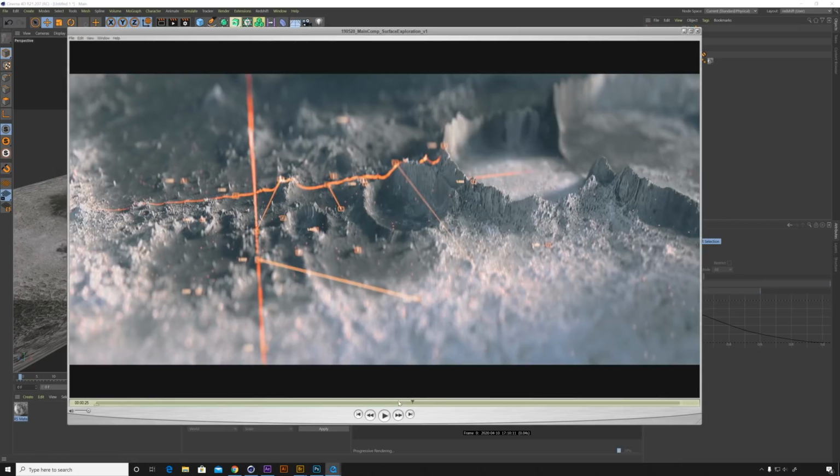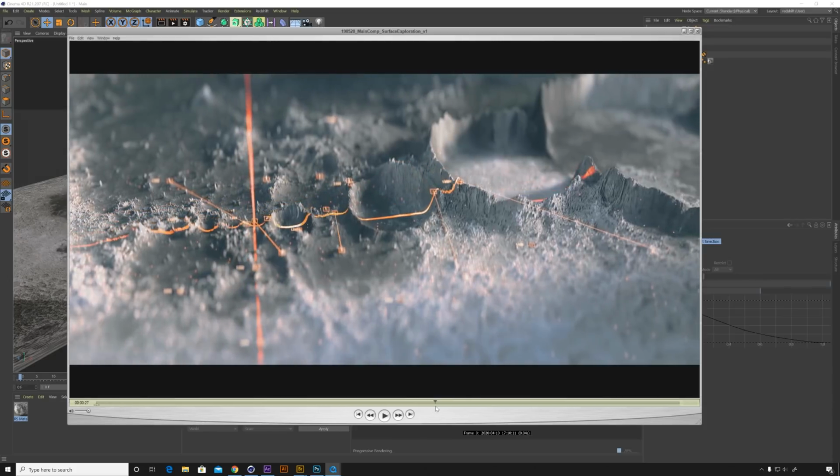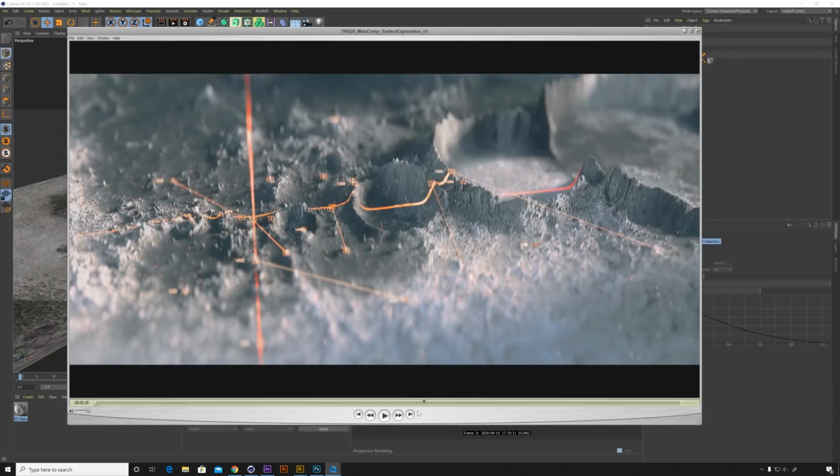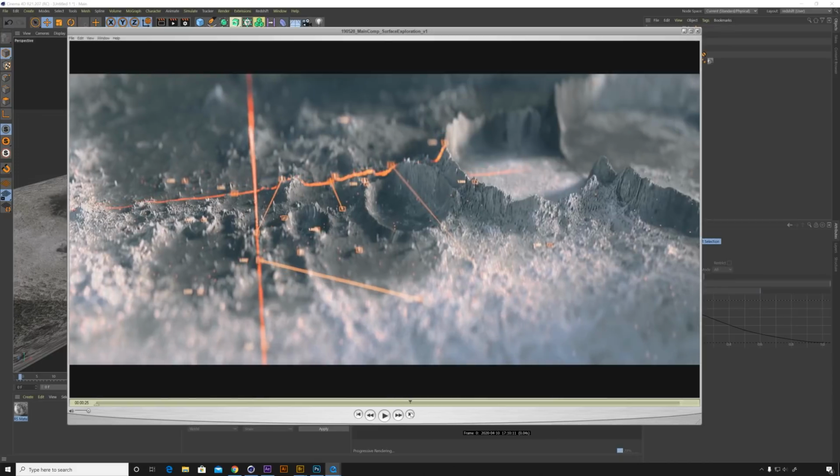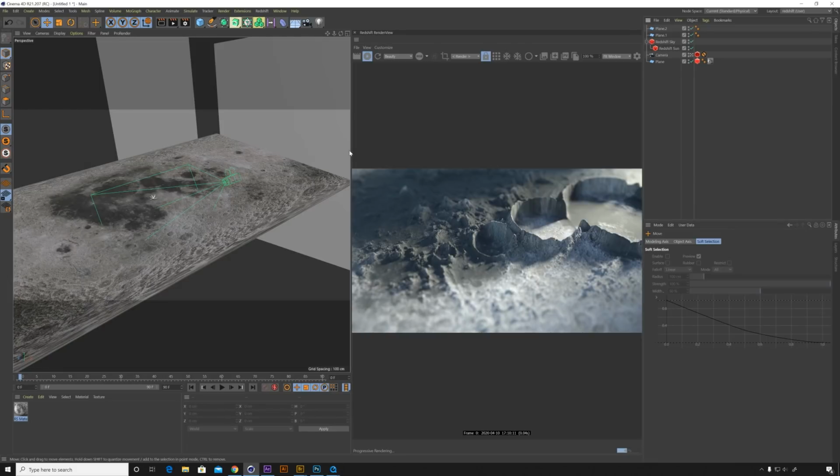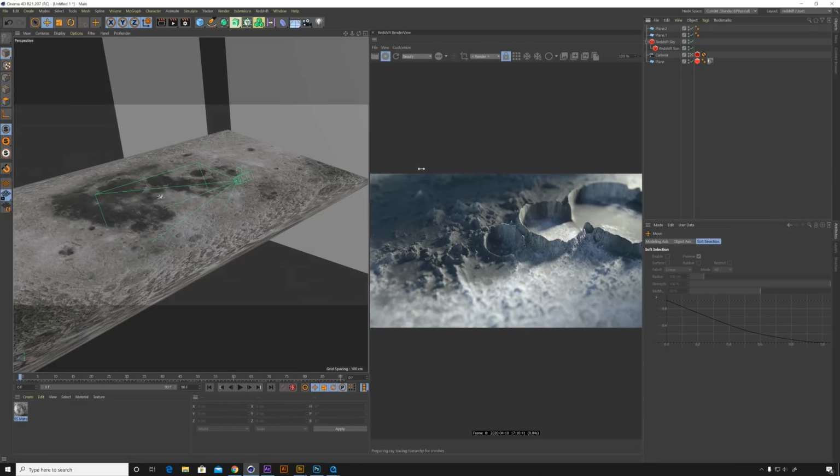The next thing I want to show you is how to create these laser lines here that are scanning the surface. Like these aliens have come in, or humans are on an alien planet. They have all this technology, and they're just gently scanning everything. We're getting all this feedback from all these bits of data, and it's all feeding into the mothership. At least that's what I imagine is happening. So let's recreate some of that stuff.